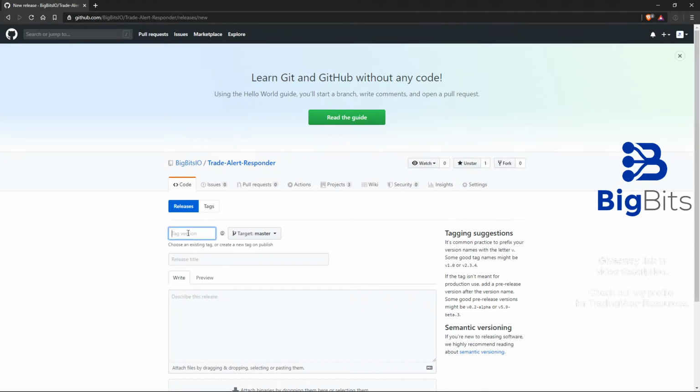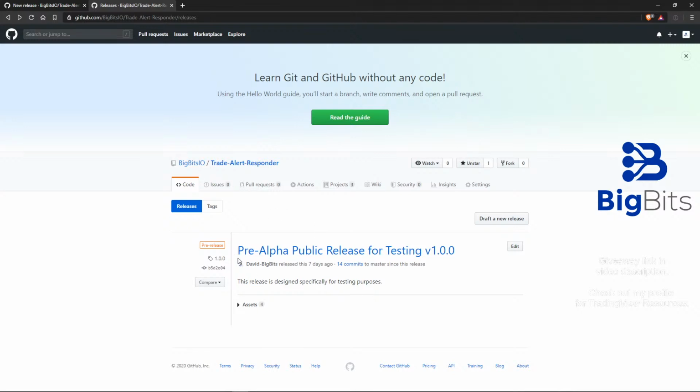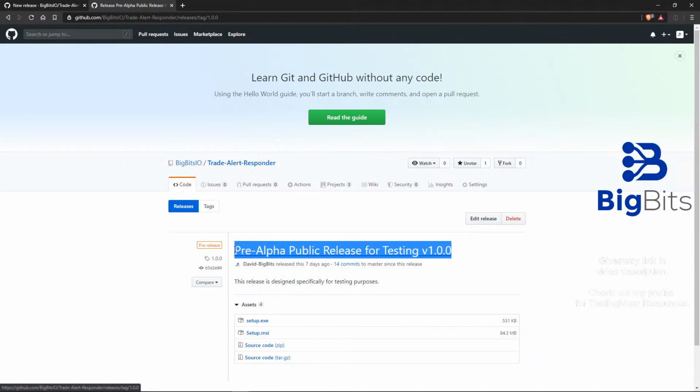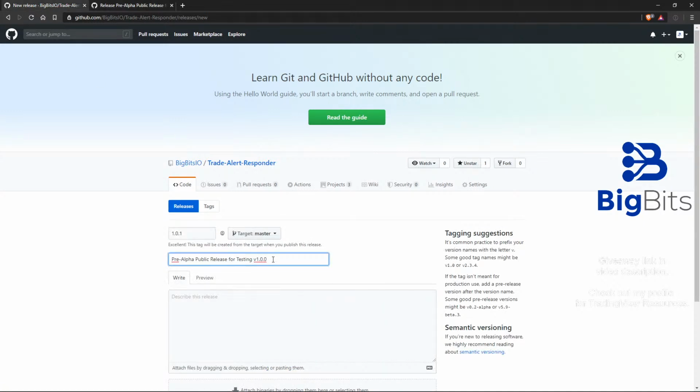Now the tag version is what we're using for the version number itself, so that's going to have to be 1.0.1. And I probably need to go back and copy pretty much everything else from this. Oops. I'll just rename the title.